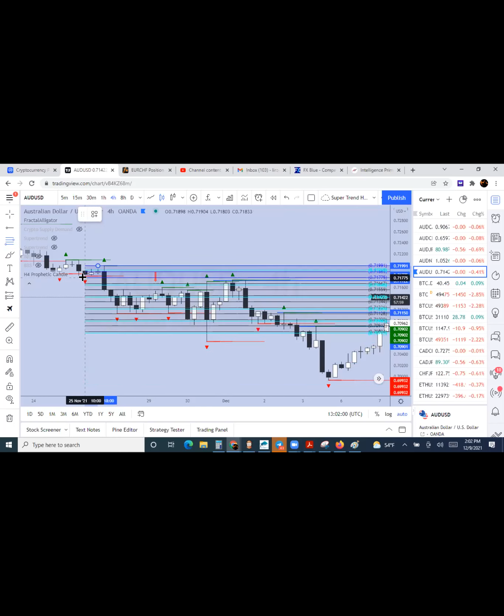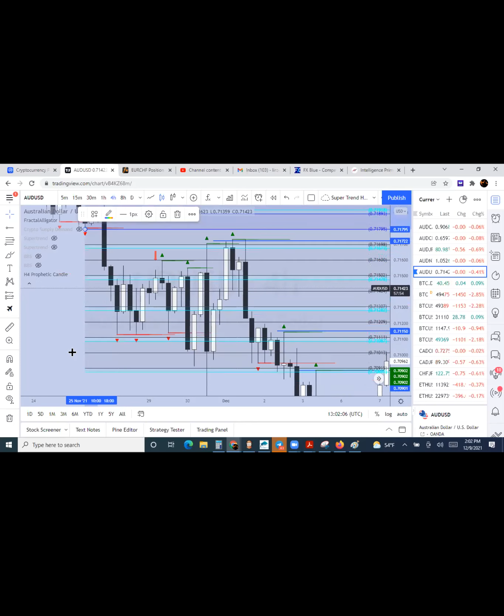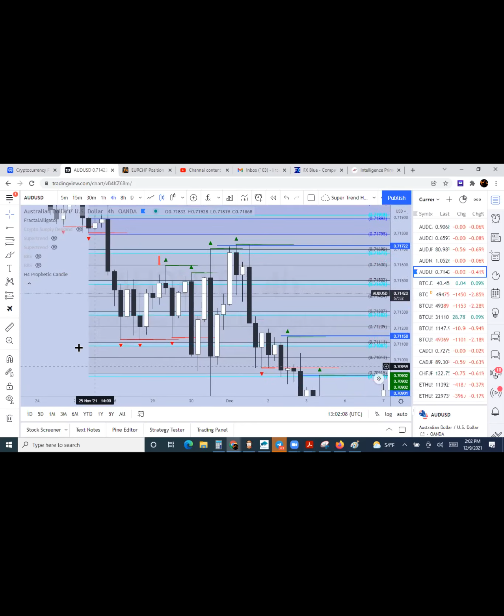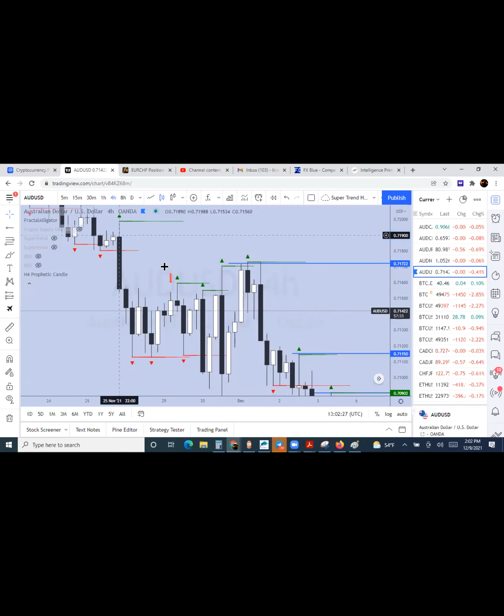You see that fractal high above the PC? That is your point of reference you'll be looking for. You'll be looking for price coming towards that region for you to want to sell from. And price didn't do that, then it gave you another fractal high here. So you drop down to this lower one, and price picked up that fractal high and then rolled over, right? The idea is that you want to sell as high as possible. And if price doesn't get there, let it go.